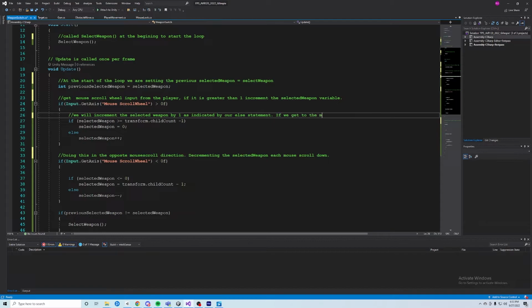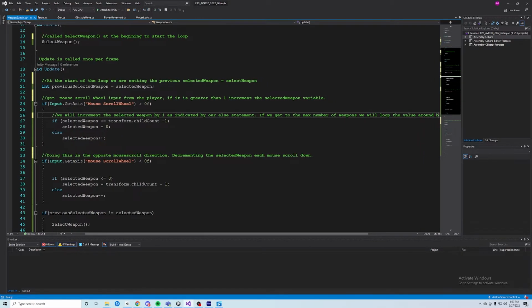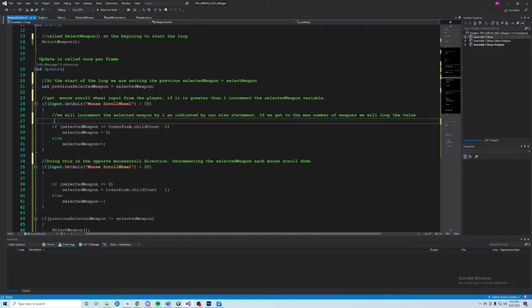If we get to the max number of weapons, we will loop the value back around to the beginning of the list of weapons.